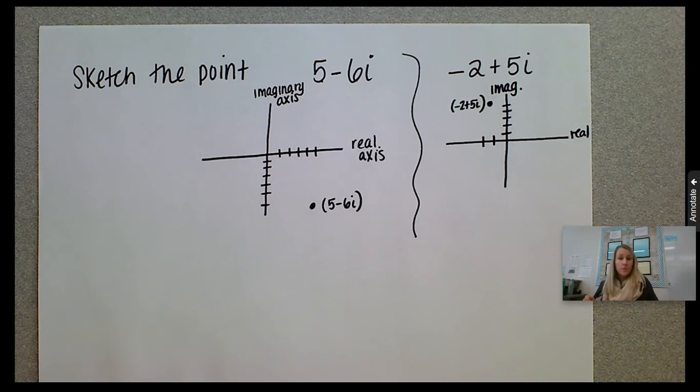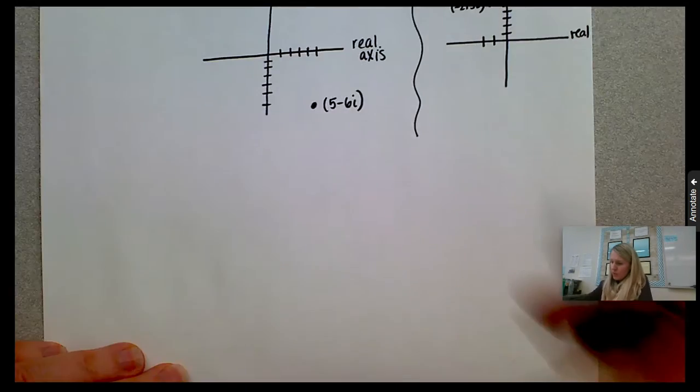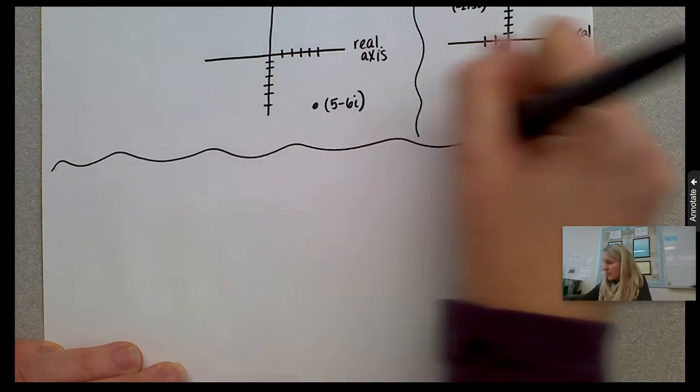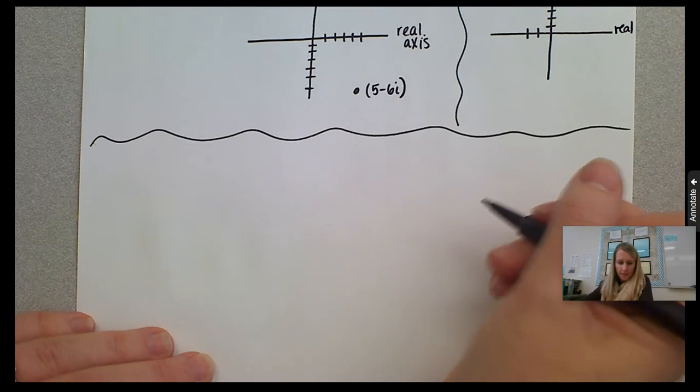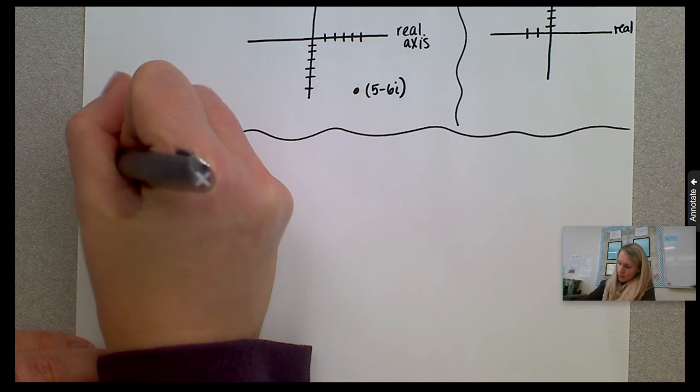And then the last two problems on the problem set were how to find the absolute value of a complex number. So let me do that quick. Once again, it's a quick little formula. I kind of saved these for last because they were the least painful. So, absolute value.